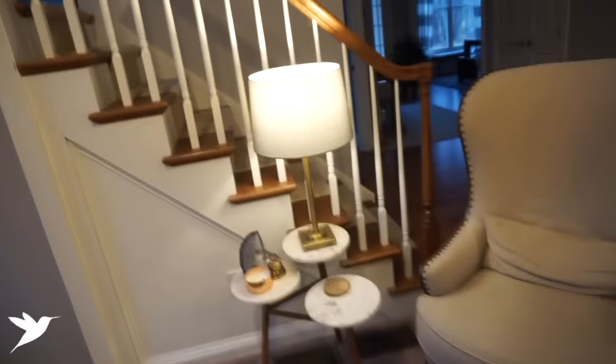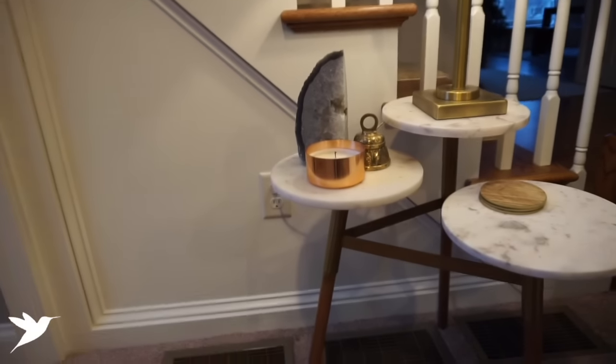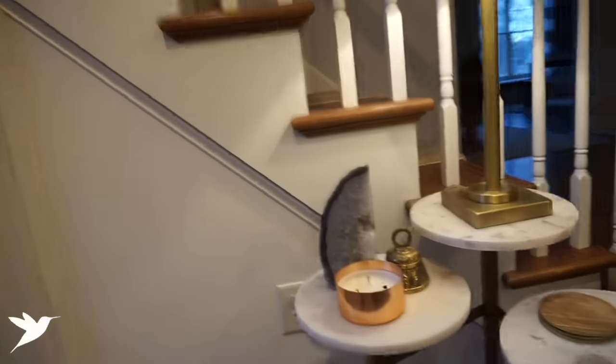Another thing as far as home design and decor that drives me crazy are cords. So I'm just going to share a little tip. I know this is no big secret, but I hate when cords show. For example, a table like this, the cords will really quickly show, but the way I do it is I always buy a lamp that has that clear cord to it. And then all you have to do, and it ain't pretty, is take your light cord and wrap it around the base of the table and just tape the crap out of it so that it's up there. And I do that with all of our lamps because I cannot stand a cord. So that would be my recommendation.